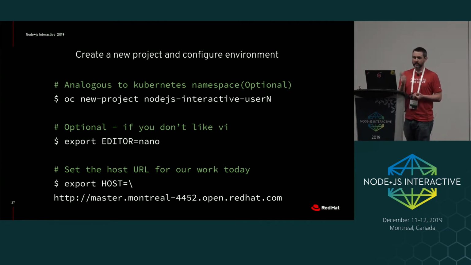But I would recommend doing this export host command. You don't have to put the slash if you're typing it all out. This is if you're going to copy and paste. The slides are on that first slide. We're going to use this host variable in a couple of examples, so if we have it set up already, you'll be good.